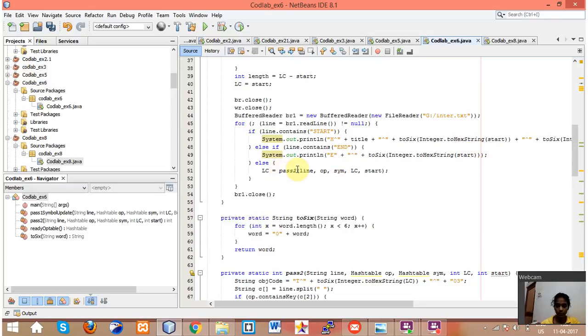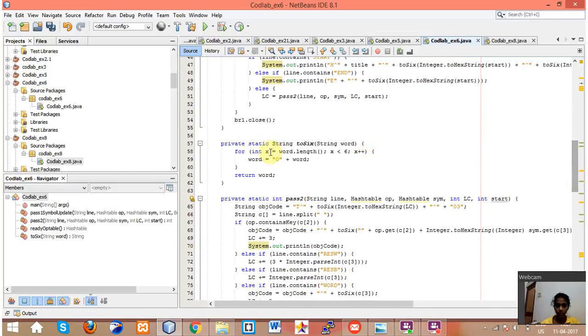Or else the counter will go to the pass-two function, and that will be the text file. The text file will contain the address of the program and the length of the program. Now we are closing our B1 because we have read the whole thing, so we have to close it after reading it.